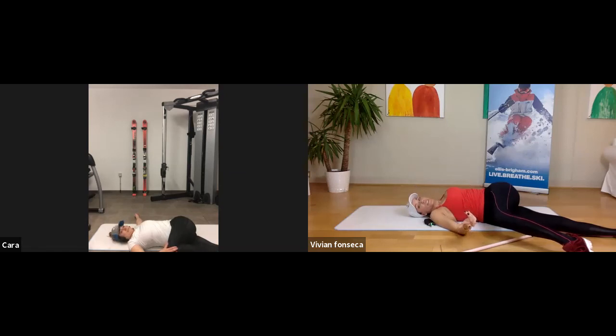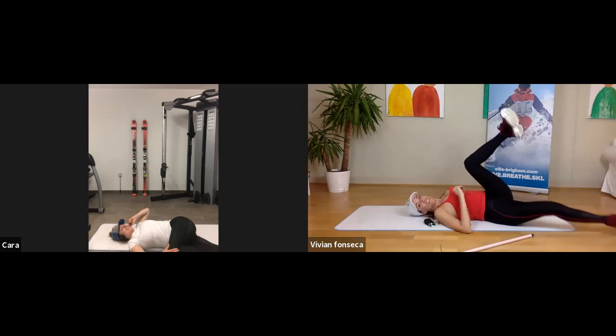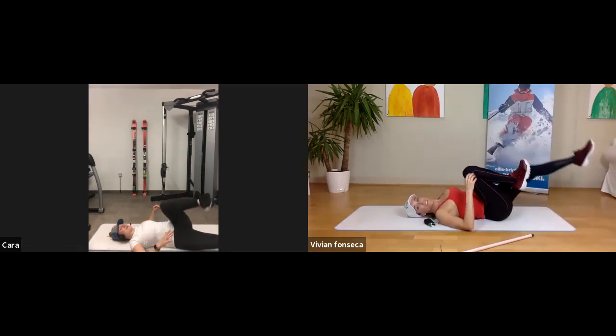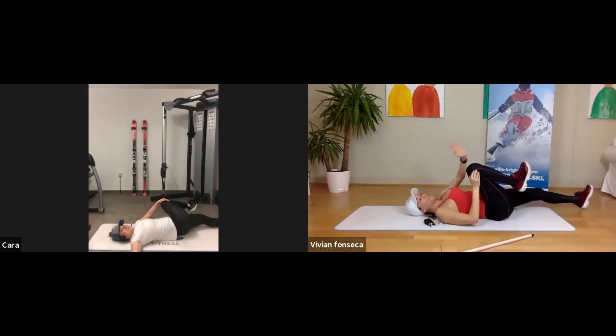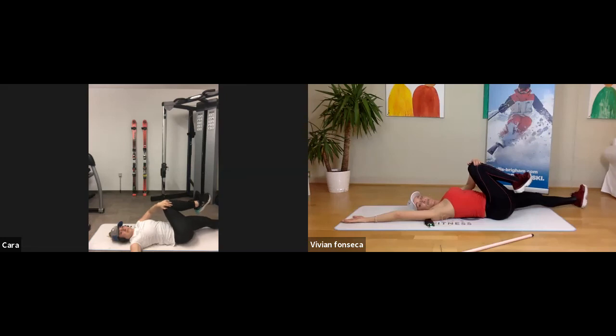Right, Kara? Yeah. I was using a slalom pole. It's because we're at a slalom race tomorrow, so we have the poles here. Other one, hold it. So now you have to hold other hand of opposite leg and extend. Cross.